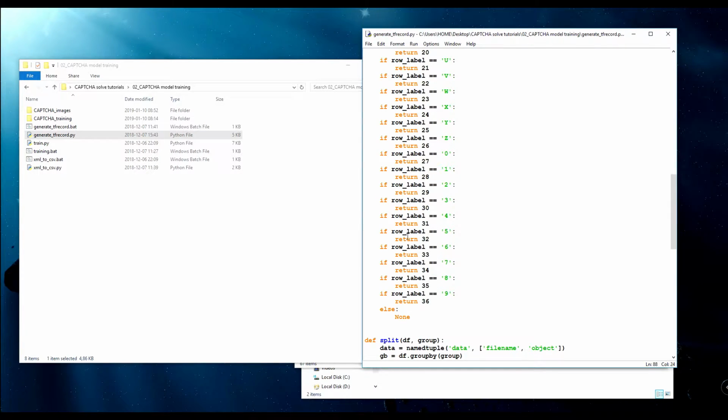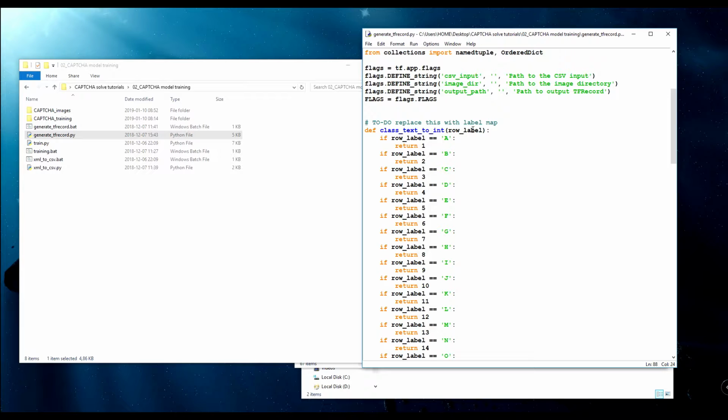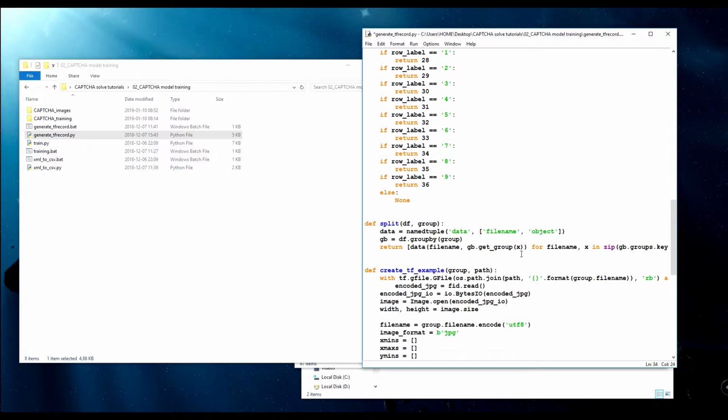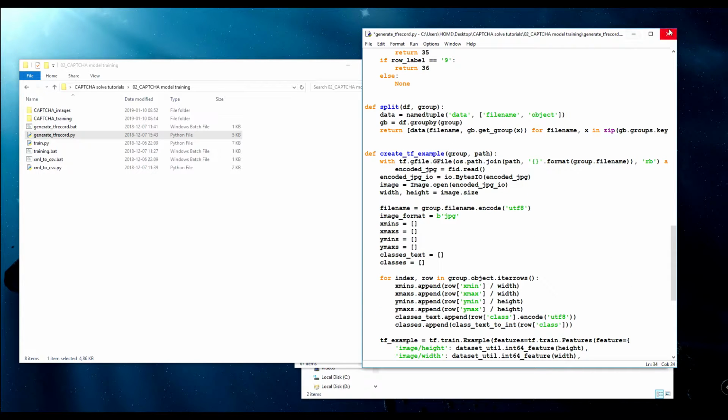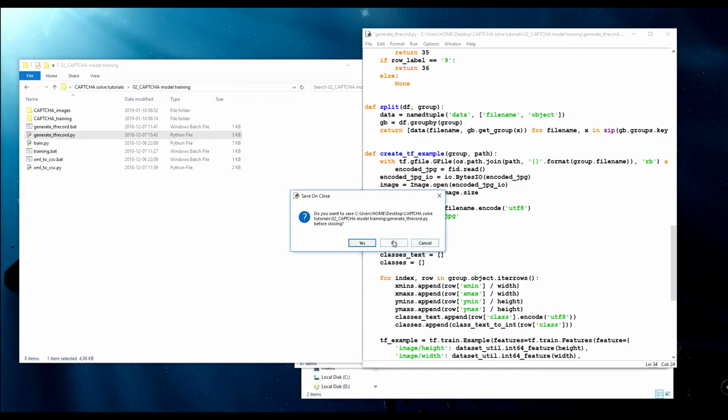There might be more of them, for example lowercase letters, but for now I didn't do this. And yes, we need to generate TF records here.